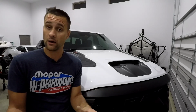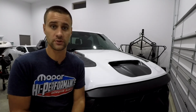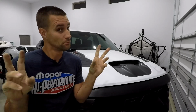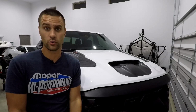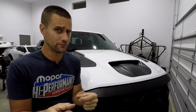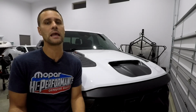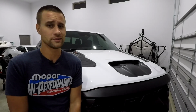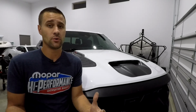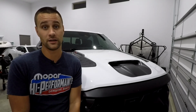So somehow they are doing the factory approved tunes with this aftermarket or Mopar tuner that hopefully won't be setting these codes, or it'll set an approved programming detected code, something along those lines. But that is a massive benefit with going with the Mopar stages on your Hellcat. You aren't going to be worrying about having an engine failure and not covering it under warranty.